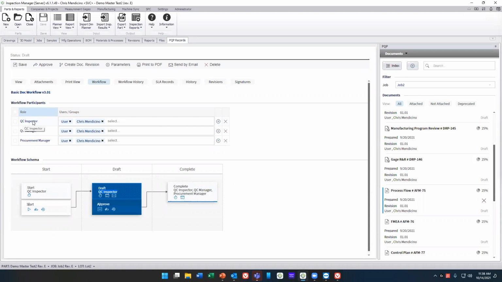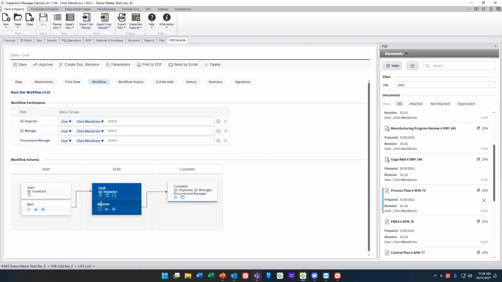And so you'll have more sophisticated templates that you set up in the background so that when you run a part under Department A and you pick a workflow, the QC inspector is the inspector for Department A, versus, if you run a part under Department B, it's going to pick the appropriate QC inspector for Department B. So you can put all that logic into the system so that the user assignments and responsibilities are as automated as possible.